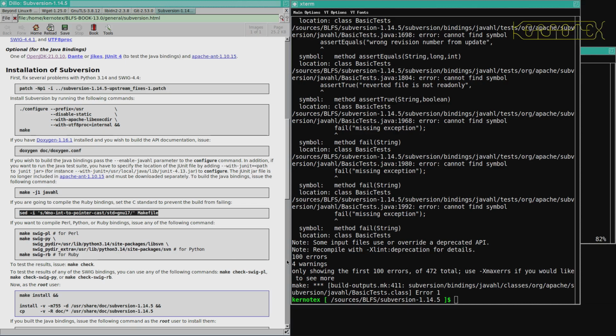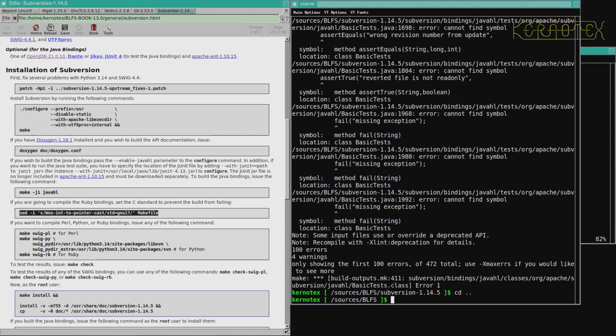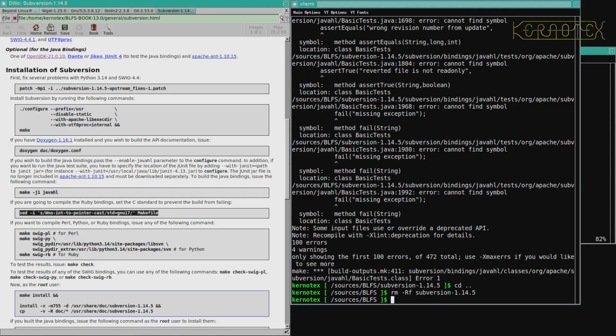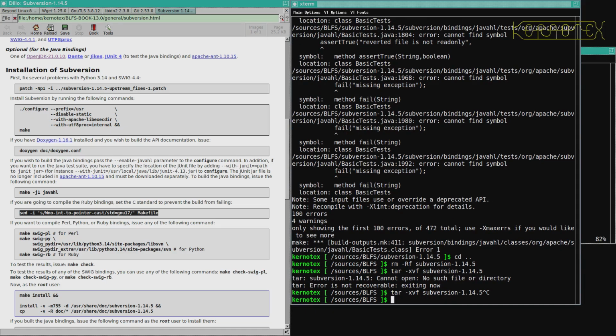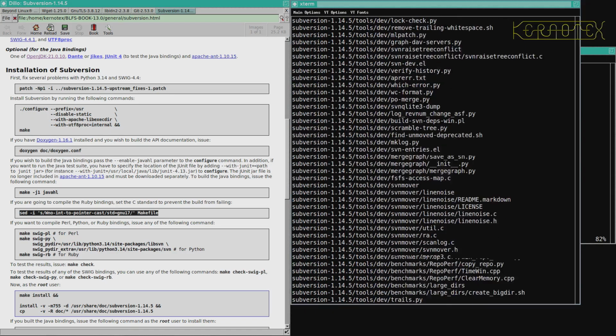So 100 errors and 4 warnings out of that. And I did notice I've specified with JUnit incorrectly. Apparently it should be set directly to the jar file. So what I'm going to do, I'll start that again. If it fails in the same way, then I know that the other dependencies are necessary. Yeah, that's right.